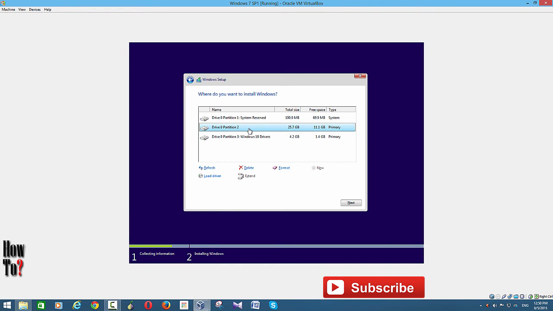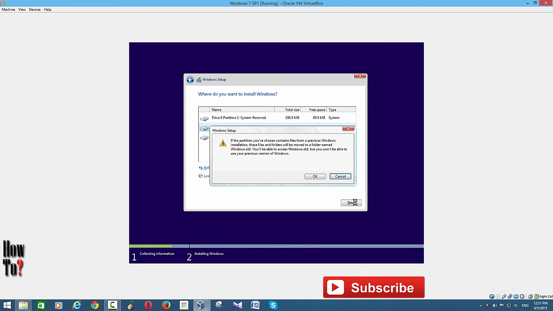So this is the drive we are going to install Windows 10 on. If you want to clean install, you can format the drive. However, if you format, all files from that drive will be deleted. So to clean install, all you need to do is just format and click the drive, and then click next. I'm not formatting because it has that virtual hard drive. Then choose the drive, then click next.